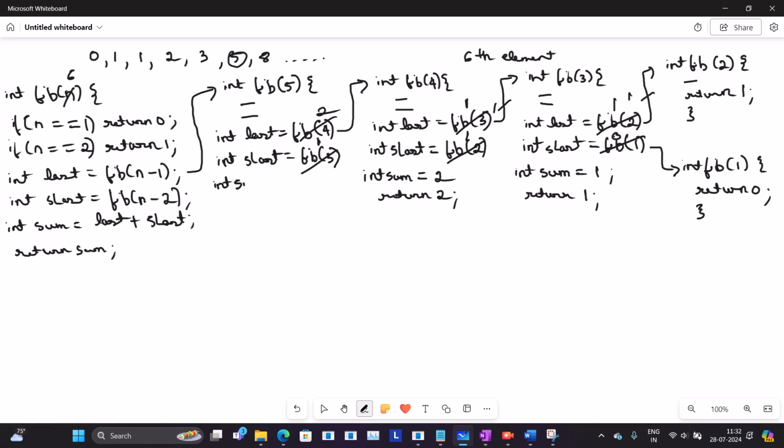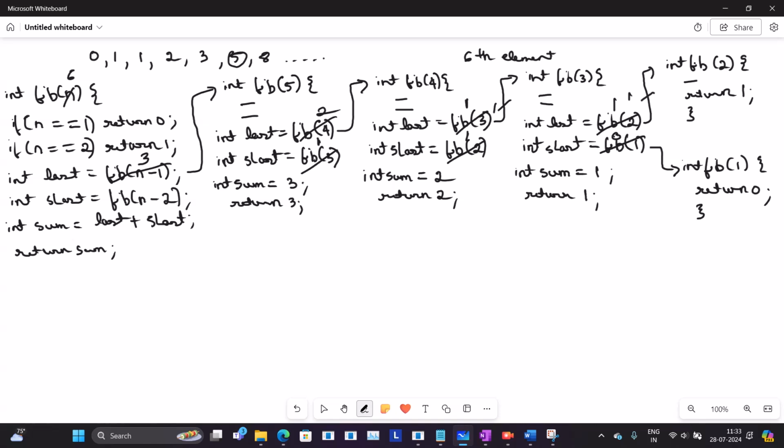So now we can calculate sum. So int sum is equal to last and s last, so which is 3. So now we return 3, right? Here we return 3, this is where the function call happened, right? Now this has fully finished executing, and finally last has been assigned the number 3. Now this line has completed executing.